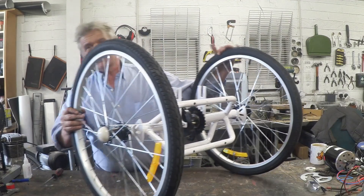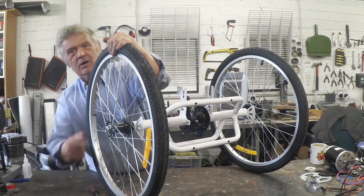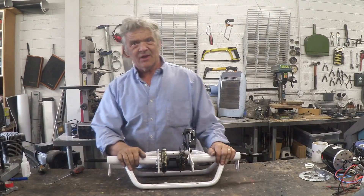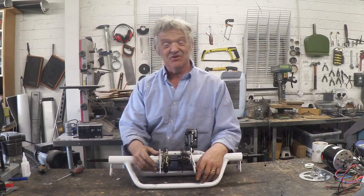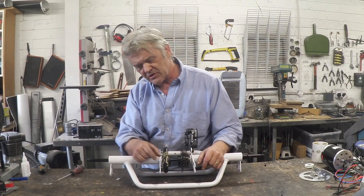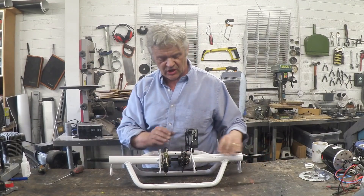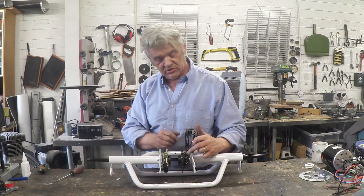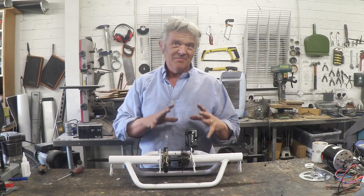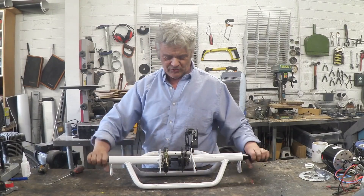Now we've dropped out the subframe, we can get the wheels off. These come with really cute white plastic caps — the cap just prises off, then undo those bolts. When removing the axle, don't forget to make a note of how this stuff goes. The prongs are facing forward, away from you. This one has a little tab where the brake connects. The gear cluster is on the left-hand side with the large cog to the centre and the small cog facing left. Brakes are on the right-hand side. Make a note of that so you know when putting it back together.